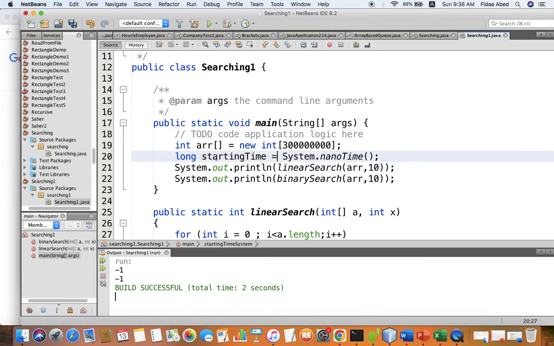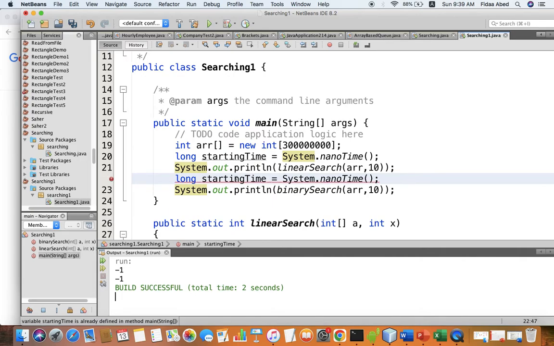So I just store the starting time before I start linear search, and also I need to store the ending time after the linear search, okay?